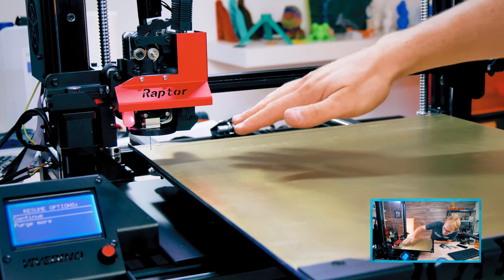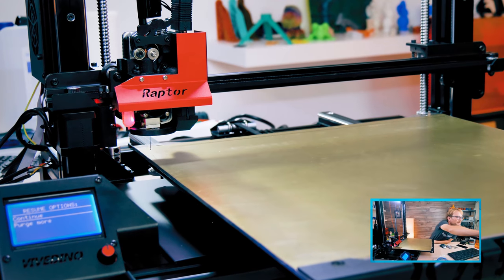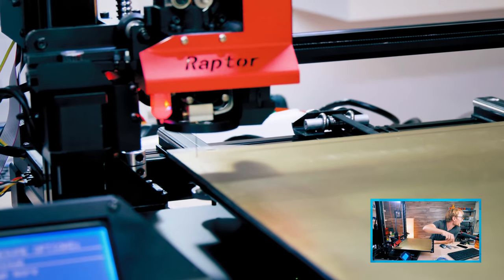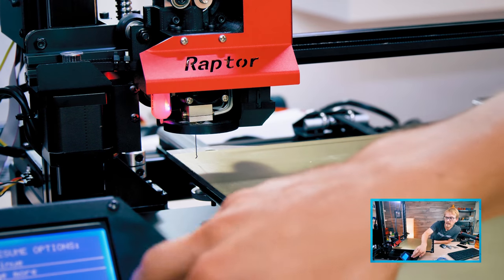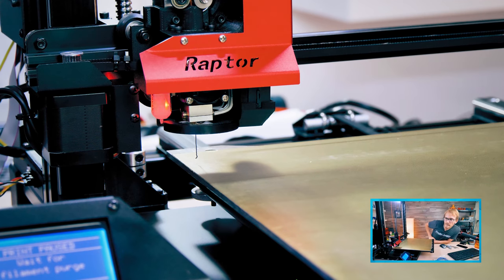Filament denied. So there's black stuff coming out. And I'm thinking that's the same black filament that we saw oozing out the top of the heater block. And we want to purge more. Yeah, slowly purging more.